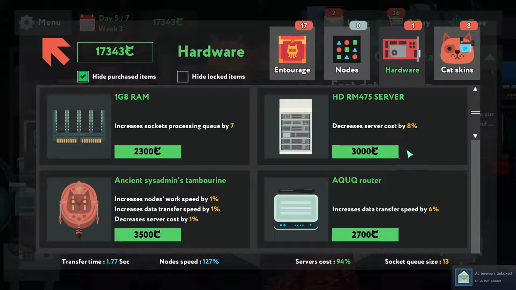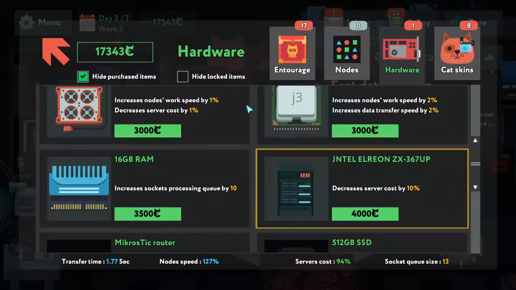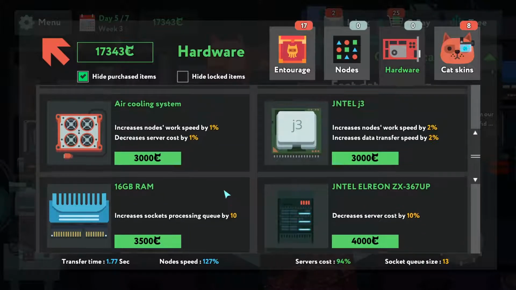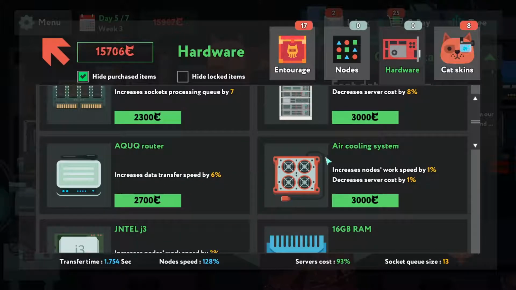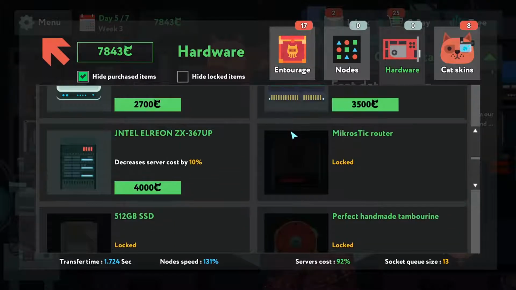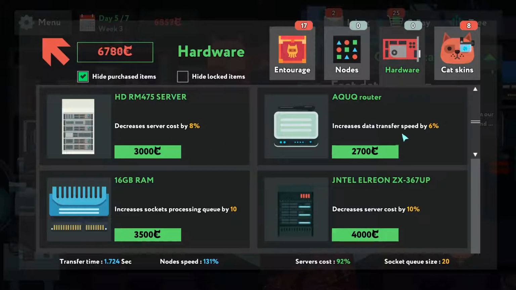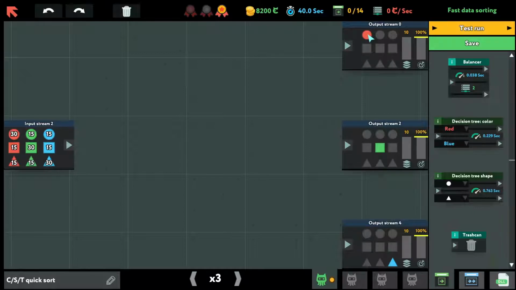So we'll head back into the base, and it looks like we unlocked a new upgrade. Now, do we want the server cost or processing queue? Well, I think what I want is to buy everything that increases the node's work speed as much as we can, because that is really what's up with our solutions. And once that is done, we will get the processing queues, because those are also important in reducing the work speed of the solution.